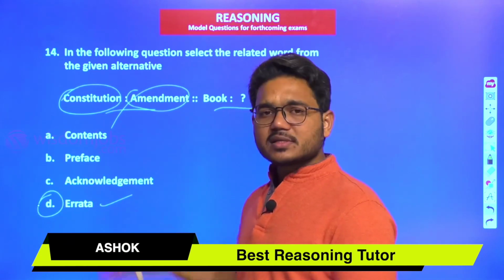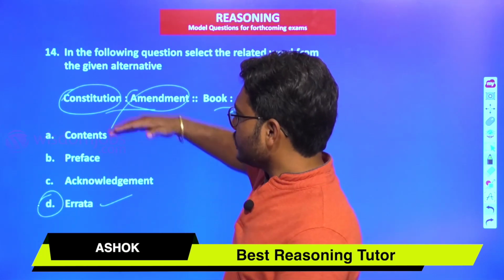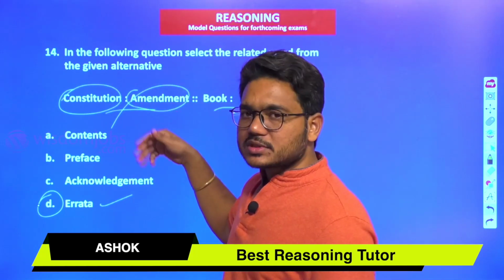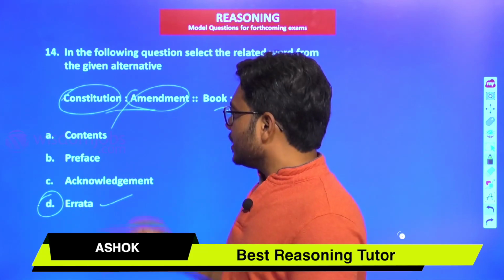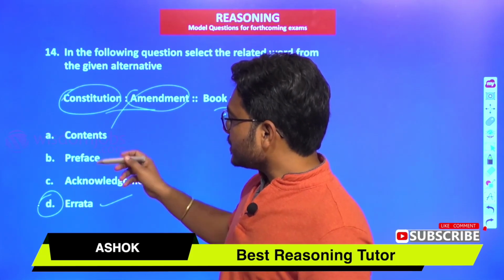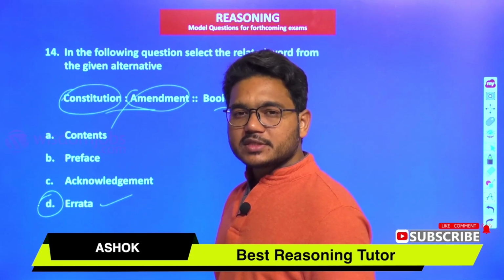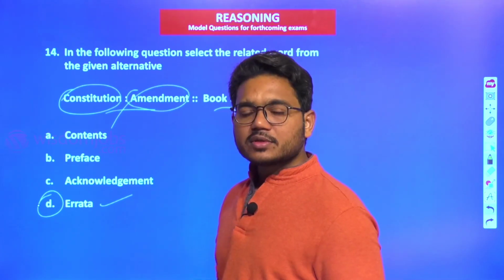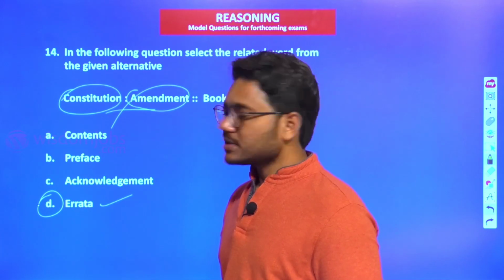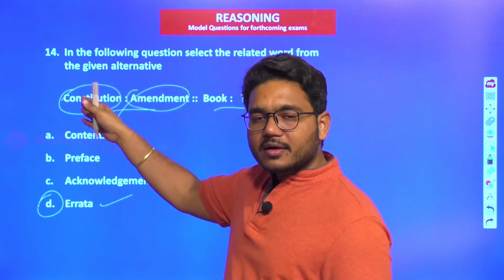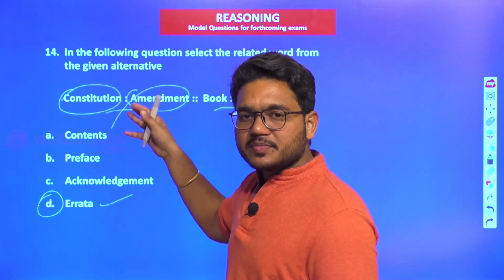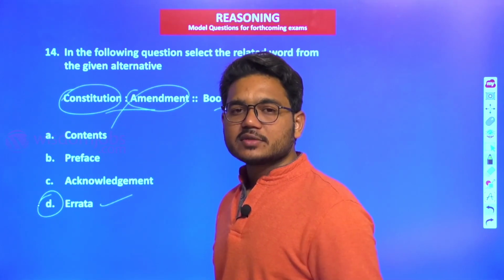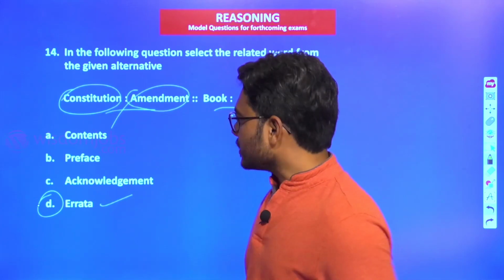Even if you don't know the exact relation here, you could identify amendment as a change to something. So whether these contents, preface, acknowledgement provide any changes? You all know these basic things of a book. Contents is whatever you have in the book. Amendment is not the constitution's contents. Contents in the constitution are the parts and articles you have in the constitution.